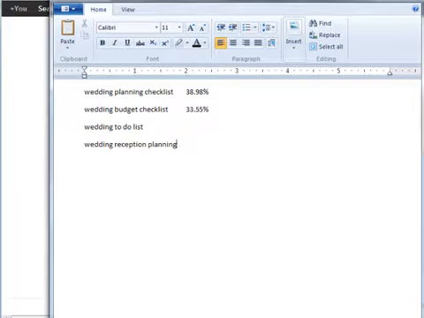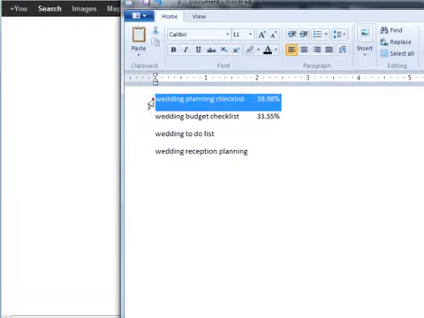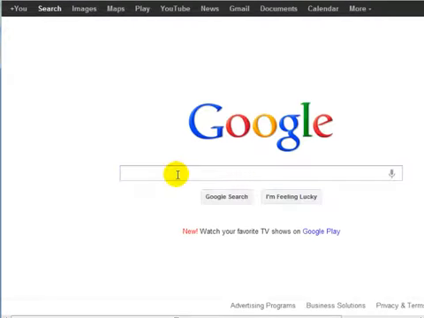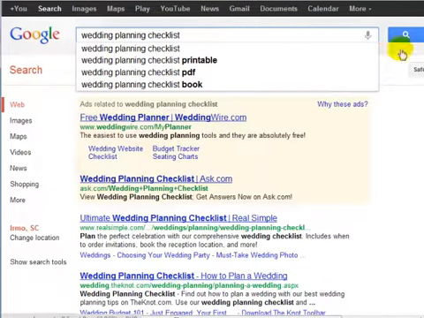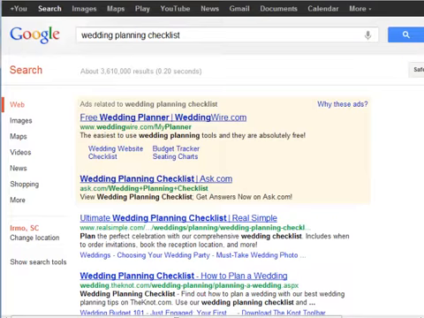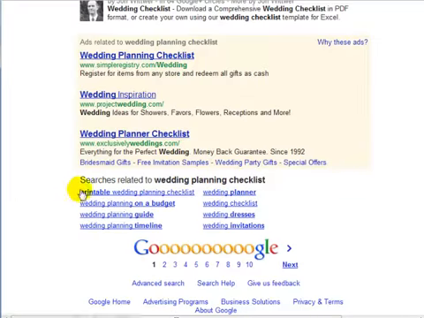And at this point, we're basically going to dig deeper. So let's say, for example, wedding checklists, wedding planning checklists. Put that into Google. And at the very bottom, Google is going to suggest some related keywords right here.